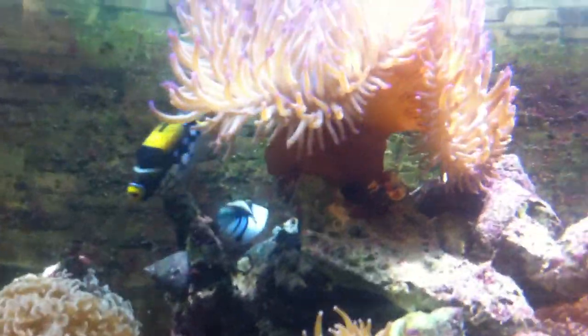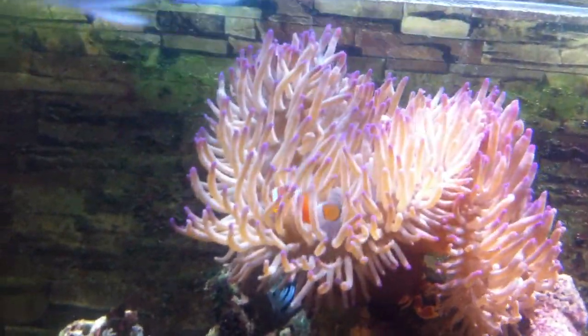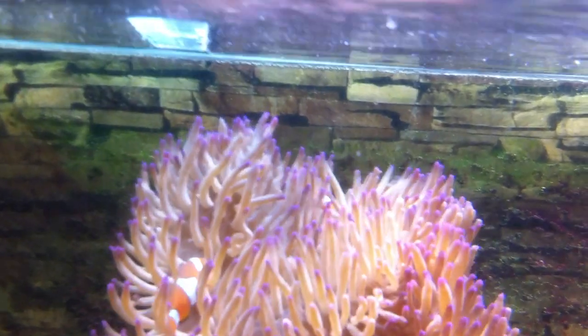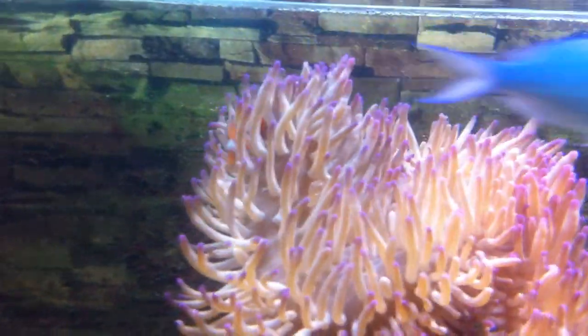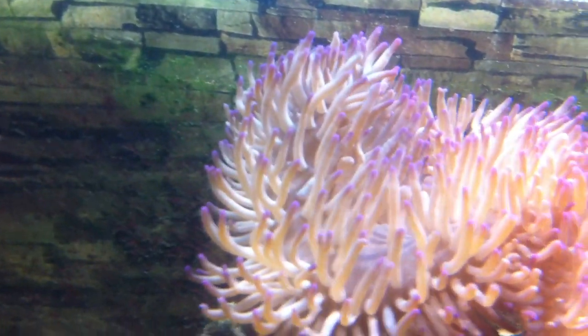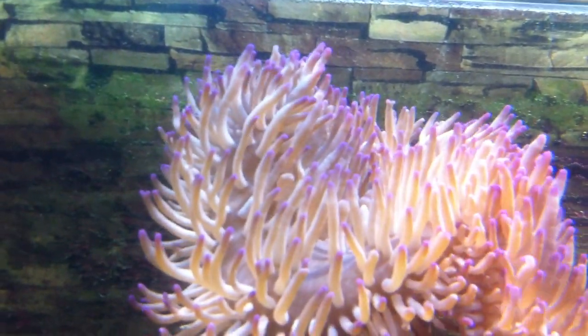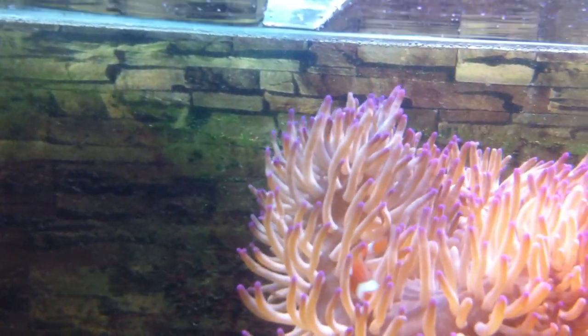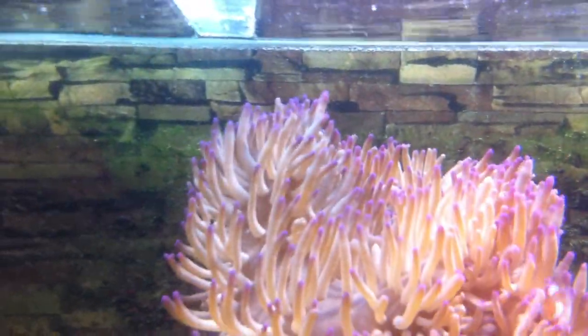He's got a porcelain crab on his base there. The clowns kick him out. So there's a full Finding Nemo setup there — there's a Marlin, who's the big clown, and a really small ocellaris clown in the middle. He was just a baby when we got him; you can barely see him in there. They came with the anemone and they really make the whole thing worthwhile — they're just impressive to watch. The fact is that if he didn't stay in that anemone, he wouldn't make it in this tank. The fish are really aggressive; if they're not poisonous or fast, they're not going to do well.